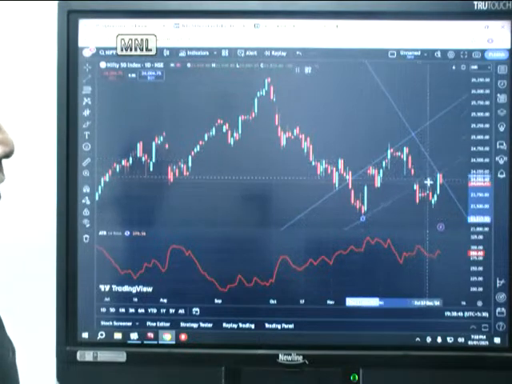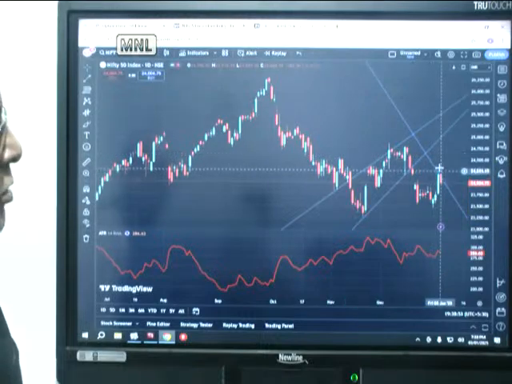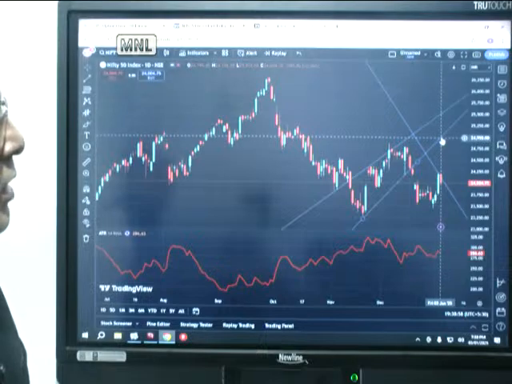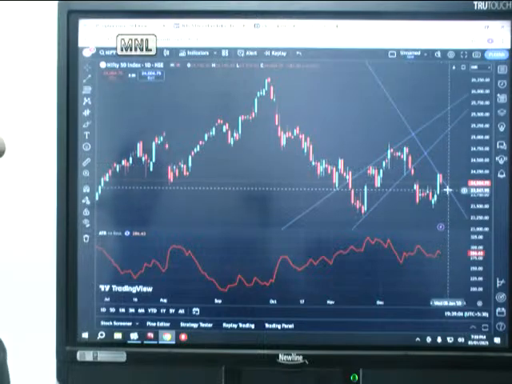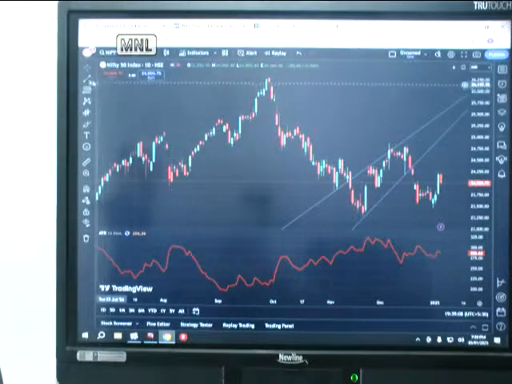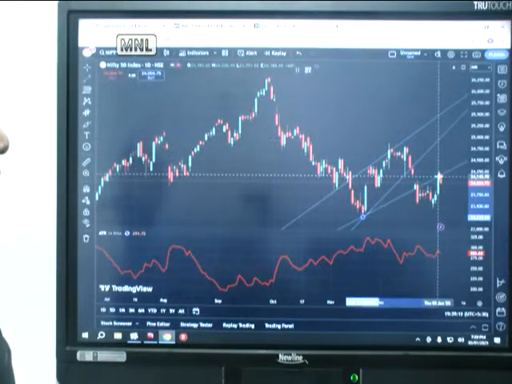For example, since this has been broken, I think we need to look towards this particular line. So if there is any rally, probably we could check along this resistance line, and along that resistance line, some resistance can come from there. There could be a fall, and that fall could probably take support at this particular level. That is what we said. So let us say this is a trend line now, right?